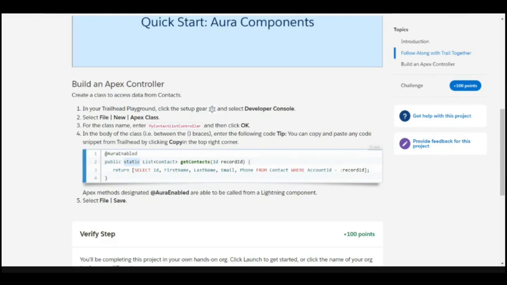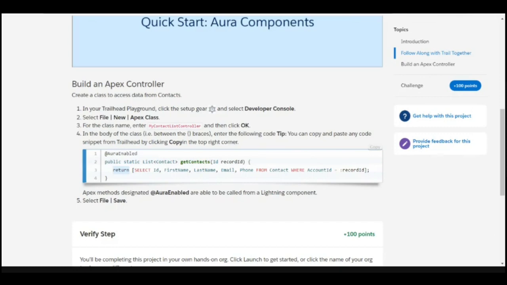So the return type. Here we have defined the return type as a list of contacts, that's why we are returning this. For example, if I put a string or number, or a list of accounts, then I need to return accounts here, not contacts. So this from will get changed. Depending on what is specified, this should be there. If you forget to return this, you will not be able to save the class. It will throw an error saying missing return statement.